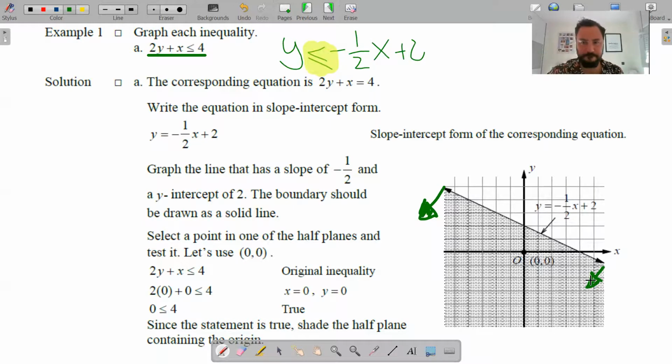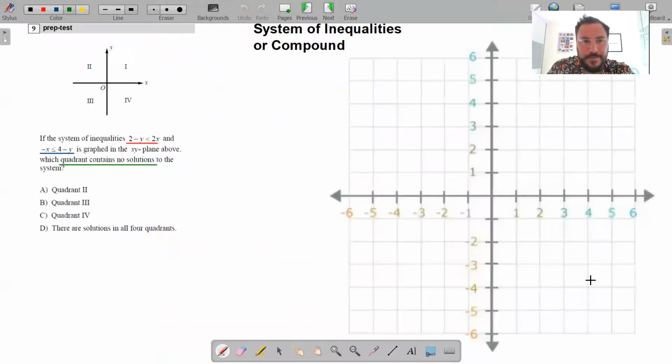And that's it. So to graph an inequality or to recognize an inequality, those are the key information we need to remember. Okay. I want to go on and do the last type of graph that we need to recognize. And this one I think is the most important one.